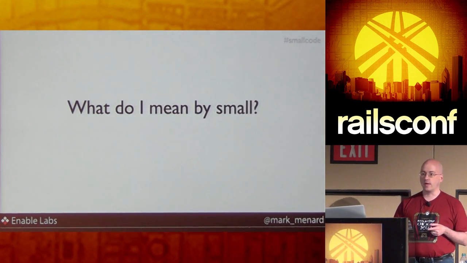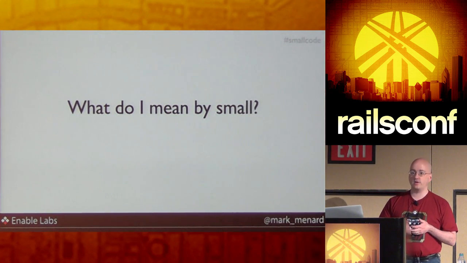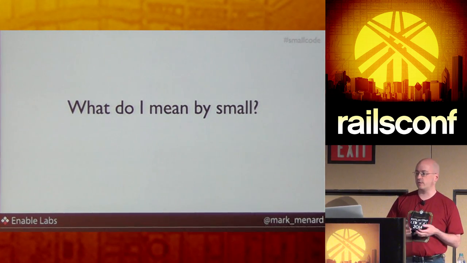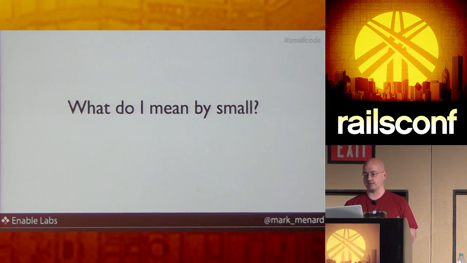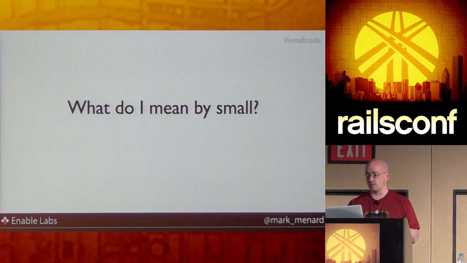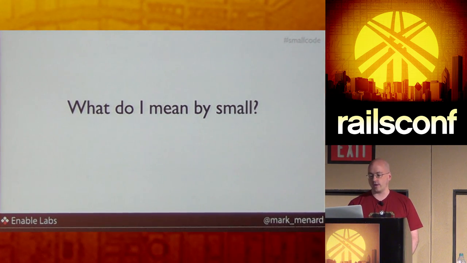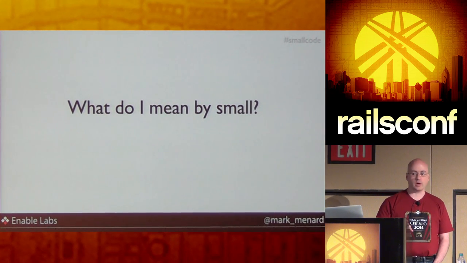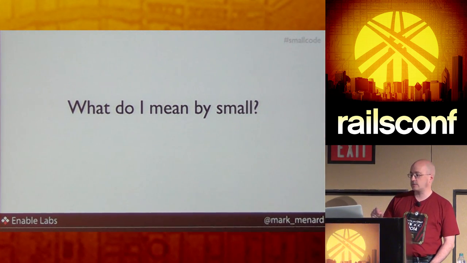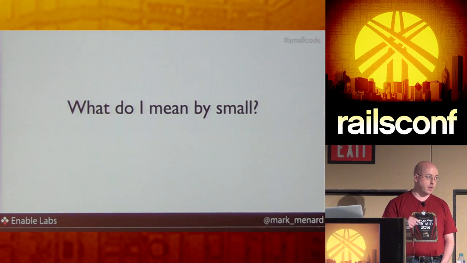I'm going to be talking about code at the class level and the method level. Having small code at the class and method level is fundamental to being able to create systems that are composed of small, understandable parts. I'm going to lay out a few base concepts so we can start with a clean sheet and on the same page. I think there's a lot of problems with what people conceive of as small or well-designed code. It's not about the actual amount of code you write, but how the code is organized and the size of the units of code. Fundamentally, writing small code is really a design discipline.